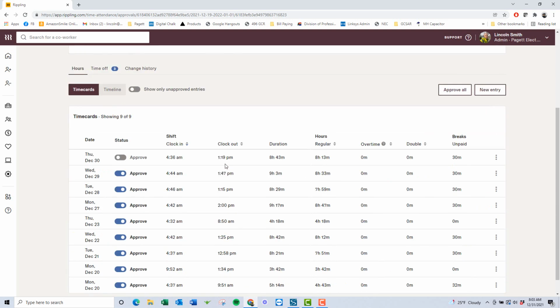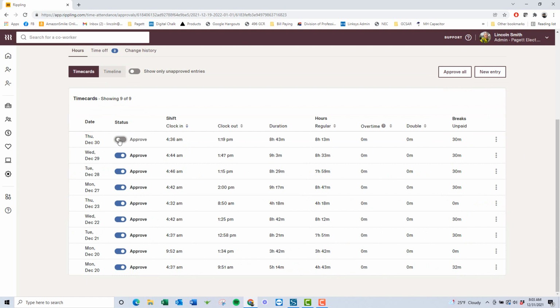John Anderson is the next person. I've reviewed all of his timesheets except the last day that he worked. So I'm going to go over here to the right-hand side. Now, one thing that I really like about this compared to ClockShark is it gives me a real snapshot of his entire week. I can go to this duration column and I can scroll down and look for any anomalies.